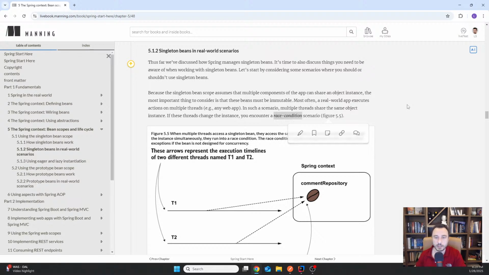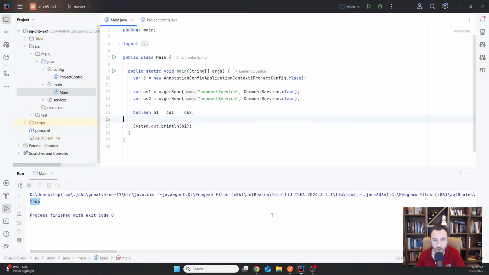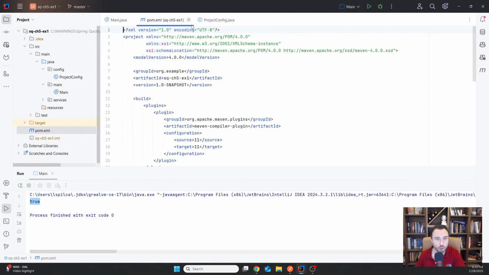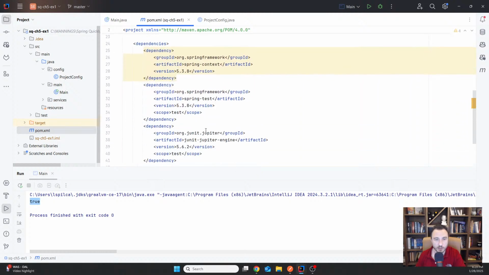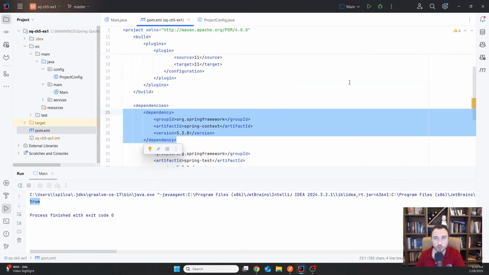And you will say, hey, didn't you just tell me that you don't use threads in Spring Boot applications and in Spring applications? Mind that we don't even talk about Spring Boot now. So now we are talking about Spring, and that's it. It's Spring Framework here. Even the project that you have seen, it's a Spring project. It's not a Spring Boot one. See, no parent here, no Spring Boot parent. I just have added the necessary Spring dependency, which in my case is only Spring context, and that's it. So we only talk about Spring.